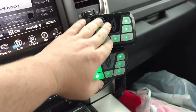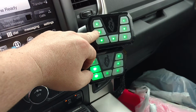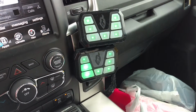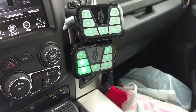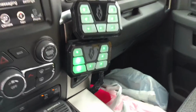On this controller right now, it has the Ecto, the Wail, the Yelp, and a phaser tone here. I left these two in case I want to add some grill lights or something like that, and use the wigwag flasher built in there. So I'm going to step outside the truck now.